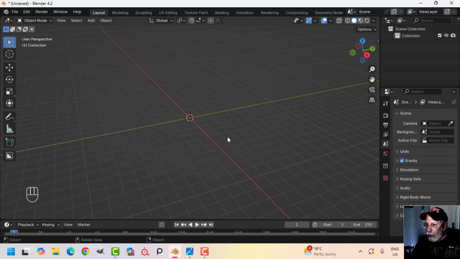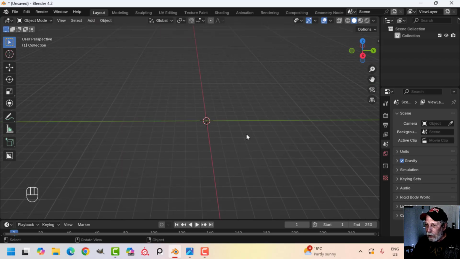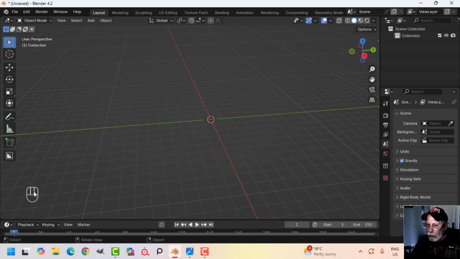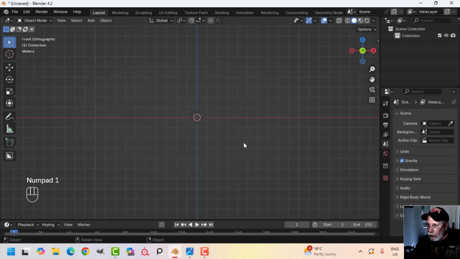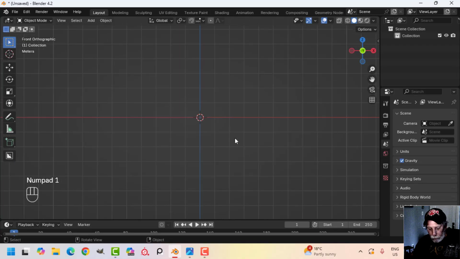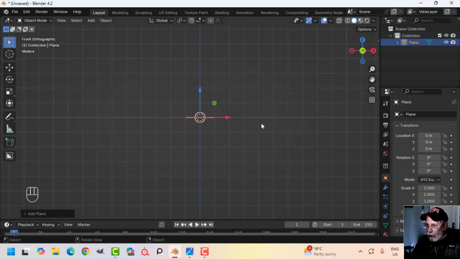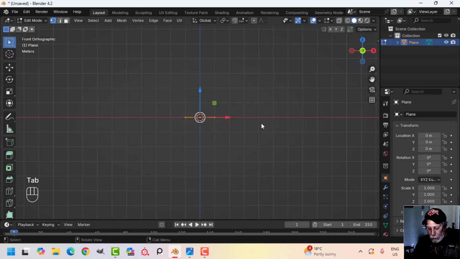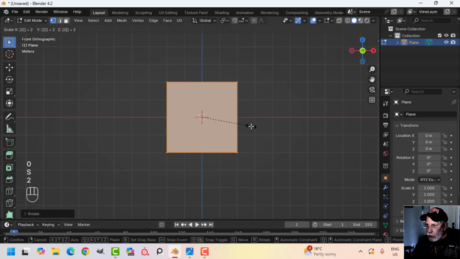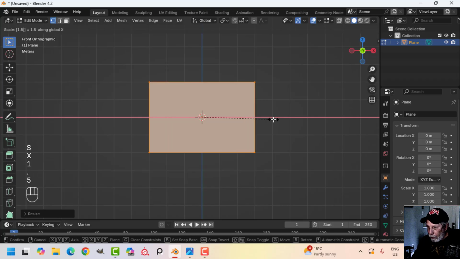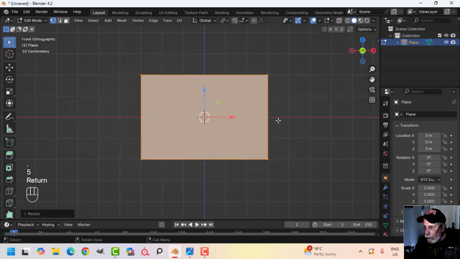So here I am in Blender. I've gotten rid of the cube and the camera and the light. My screencast keys are on here, and I'm going to press 1 to look orthographically from the front, and I'm going to press Shift A, Mesh Plane, and there it is. I'm going to go into edit mode by pressing Tab and R X 90 to rotate. And I think I'm going to press S 2 just to bring it up, scale of 2. And I'm going to press S X 1.5. We'll try that. That may not be long enough, but there's our rectangle.